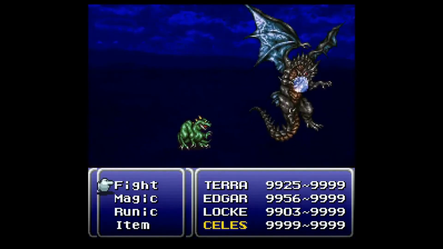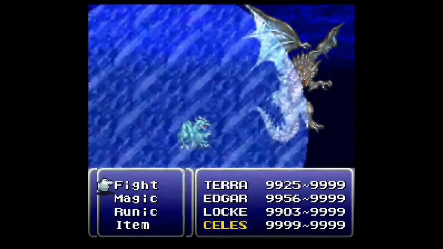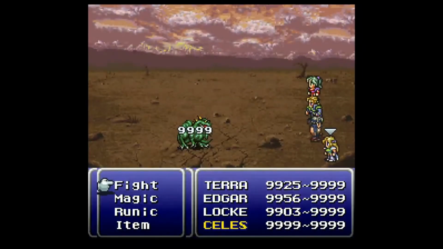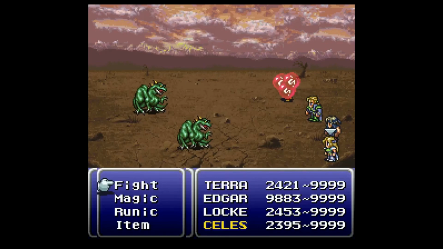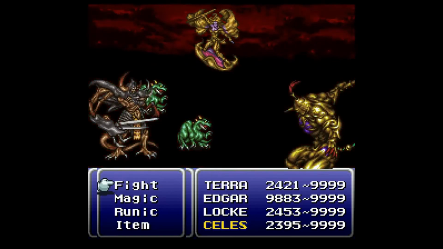Each Esper has a unique ability when summoned in battle and will either grant the party stat boosts, heal the party from any negative status effects currently afflicting them, or attack the enemy directly. These can be obtained either by finding them, by simply progressing through the story, or by defeating certain bosses and completing certain dungeons.